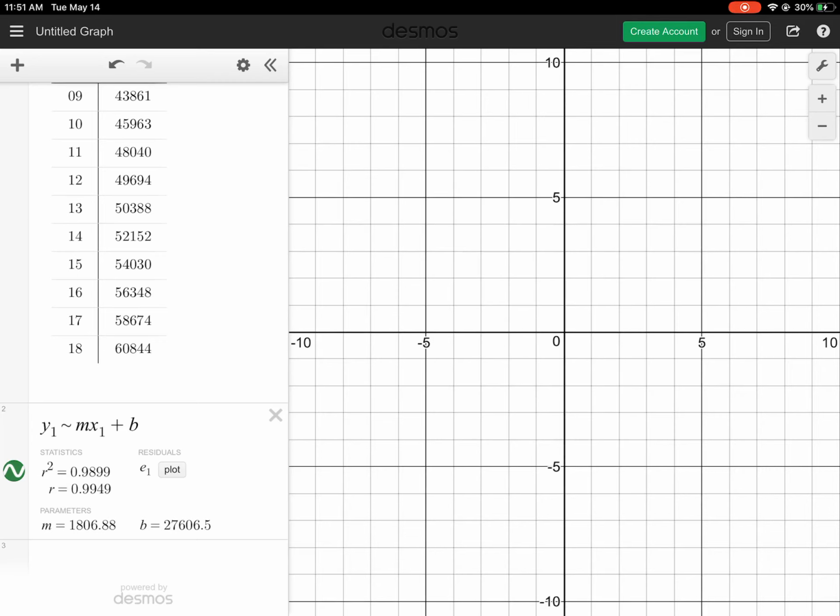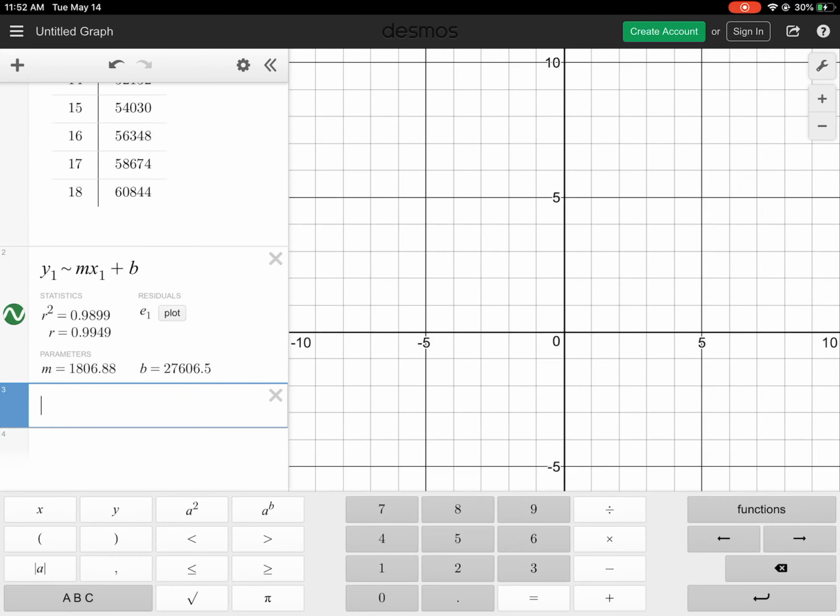All right, so the R value is your correlation coefficient, just the R. Don't care about the R squared. The R value is our correlation coefficient. And we did learn about this in Unit 4. If it was closer to 1, it was more of a perfect correlation, which means that your line and your points are basically on top of each other. And if it's a 0, then it does not relate, unrelated. So the closer it is to 1, the better.